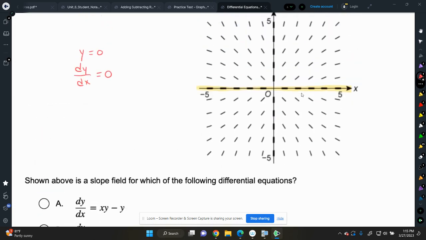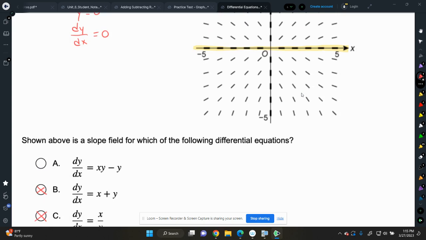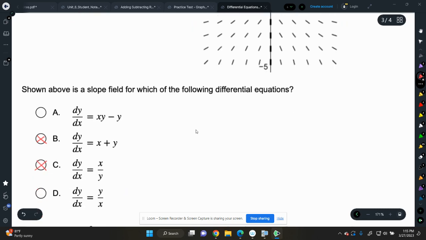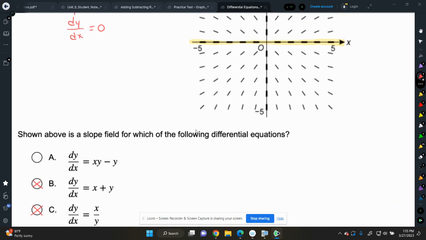Okay, so what is the slope when x equals 0? It's not showing that it's undefined. Isn't that what the dotted lines on the x-axis show? No, that just means it's a large positive value, right? To me, it's not clear that that's undefined there. That could be just a very steep slope. You know what I mean?